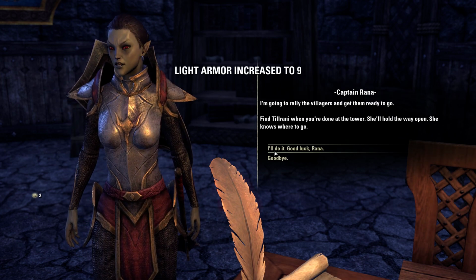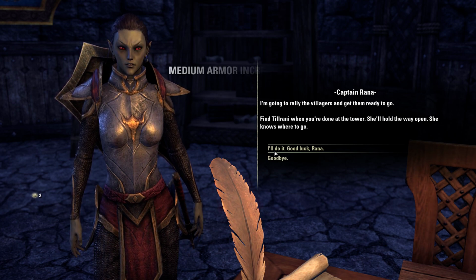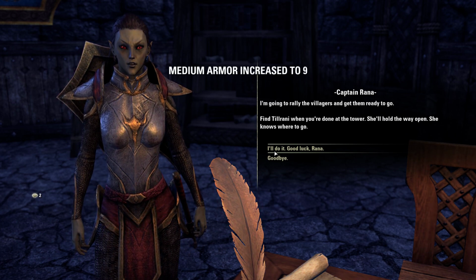Where are you going to be? I'm going to rally the villagers and get them ready to go. Find Tilroni when you're done at the tower. She'll hold the way open. She knows where to go.